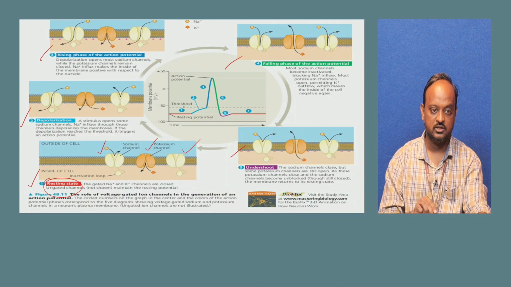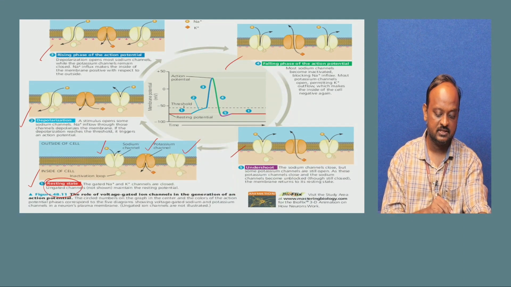That means there is no transfer of any ions through these channels. You need to understand one point: sodium ion channels will allow only sodium ions, and potassium ion channels will allow only potassium ions. You can see here the sodium ion bouncing back at the channel because it's been blocked, and this potassium ion also is blocked because the entire channel is blocked. So this is during the resting stage.